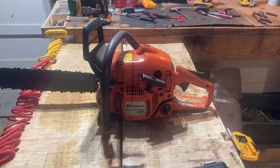We got the 435 that was in the previous video going up against that 440, and I'm going to try to tear this thing down and do the same work that I done to the 440 to see if it makes it run any better. I know the comparison wasn't really even because this is just a little less powered. I mean, it's pretty well the same saw, same CC, same displacement, and I think it's got like a tenth less horsepower or something like that.